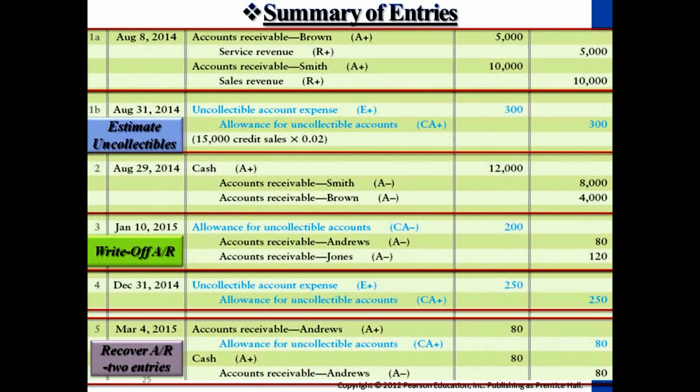If the accounts are past due, we write them off using our allowances pool, reduce accounts receivable, and take them off from our journal, from the ledger. At the year end, we look at all the accounts receivable and then measure up. We want to be more conservative and also use the concept of the matching principle. So we take a look at all the accounts receivable again and figure out a target balance, match it with the current allowances balance we have. The difference is here, 250, which we journalize as another entry at year end. And at the end, if we recover the accounts, we reverse the previously written-off entry.